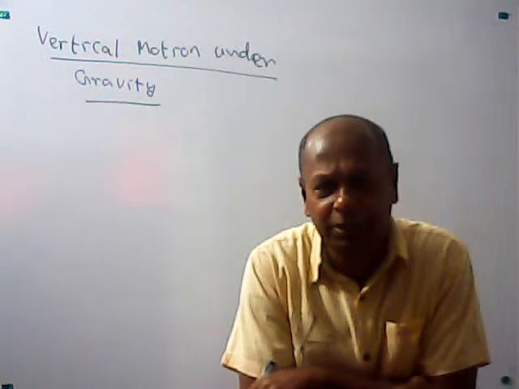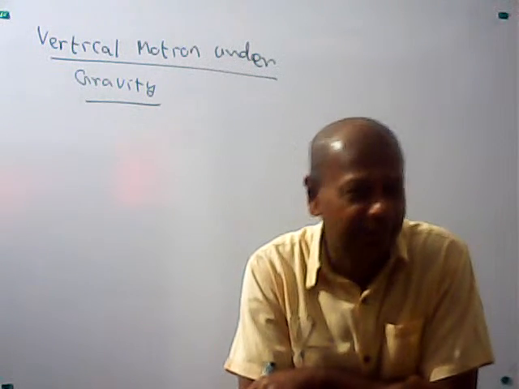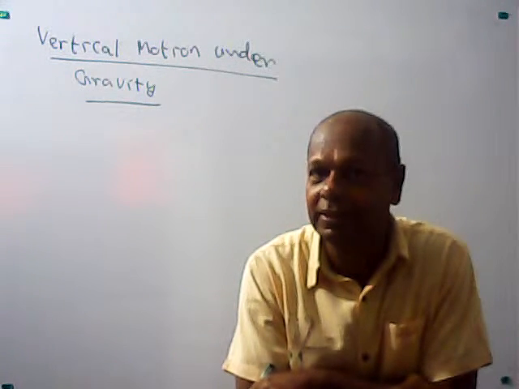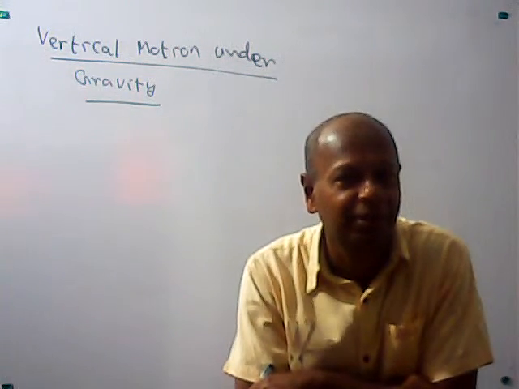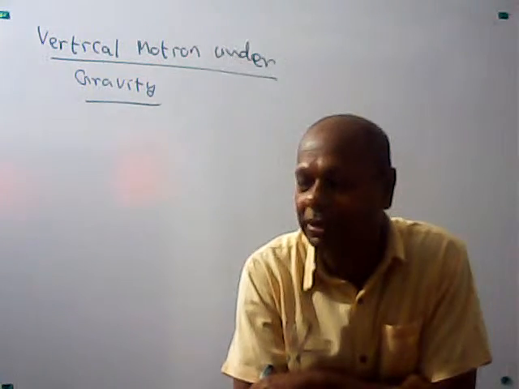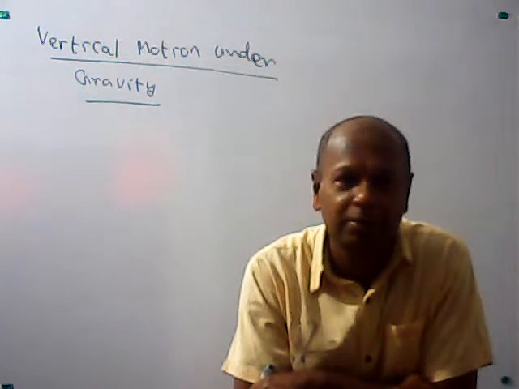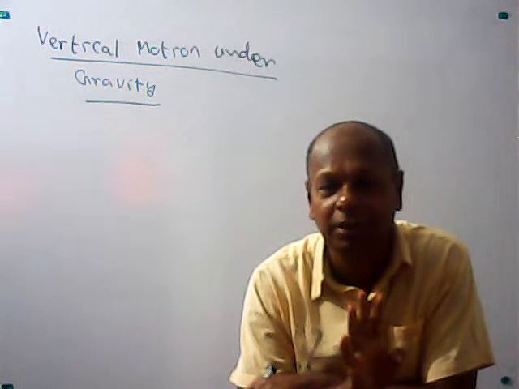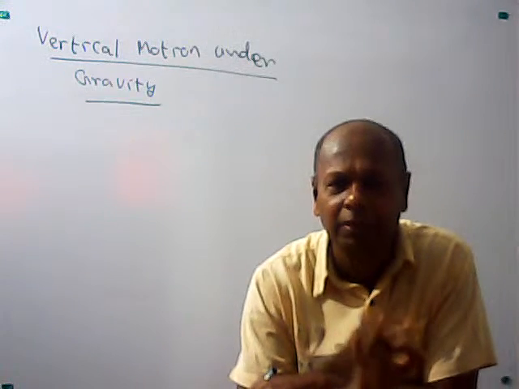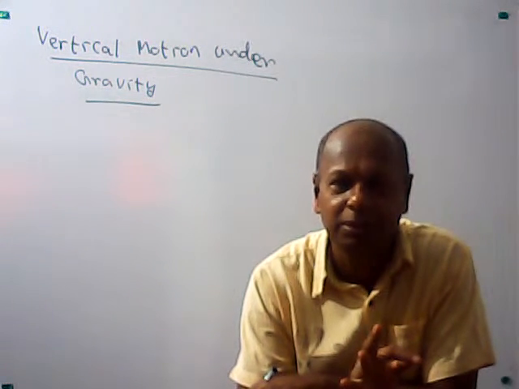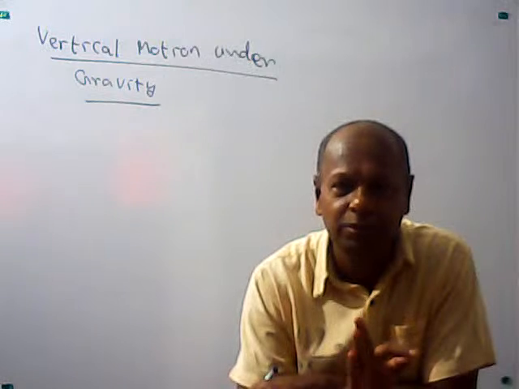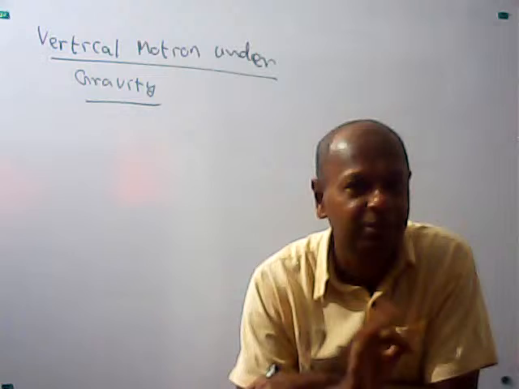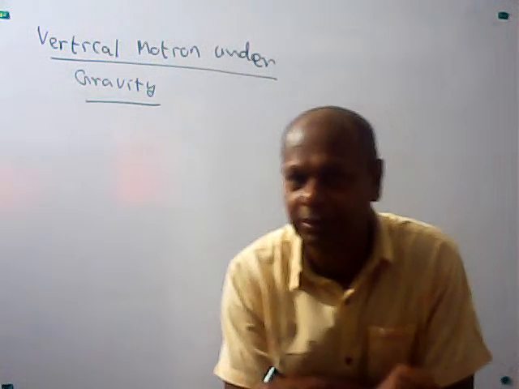So we are not going to explain the theory in detail. The theory you have to do rigorously in the physics class, not in the maths class. But what we want to learn here is how to apply our formulas in these cases. The formulas that we have, four, but basically three: V equals U plus AT, S equals UT plus half AT squared, V squared equals U squared plus 2AS. How to apply those formulas in this special case. That's what we are going to learn today.